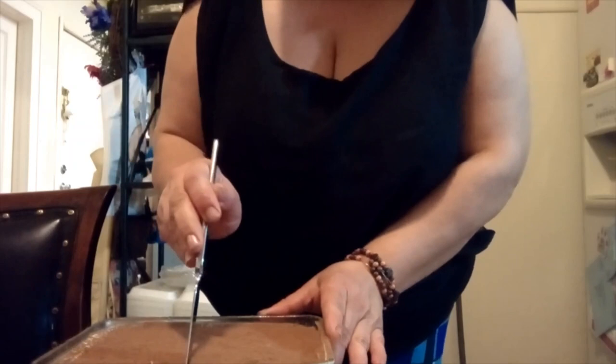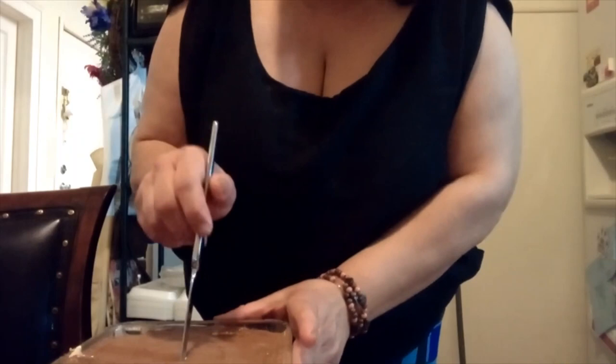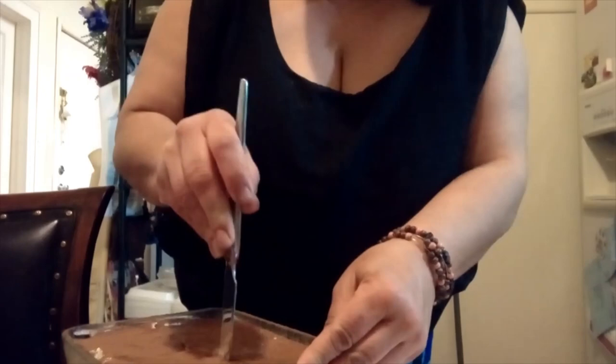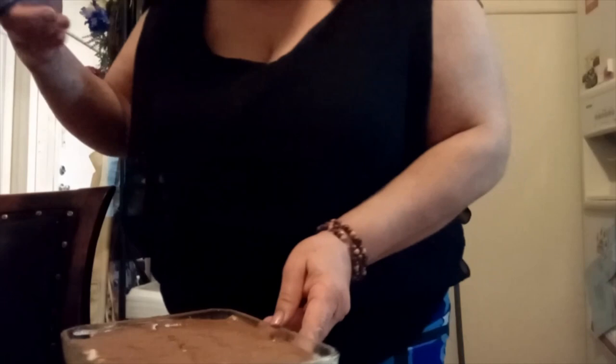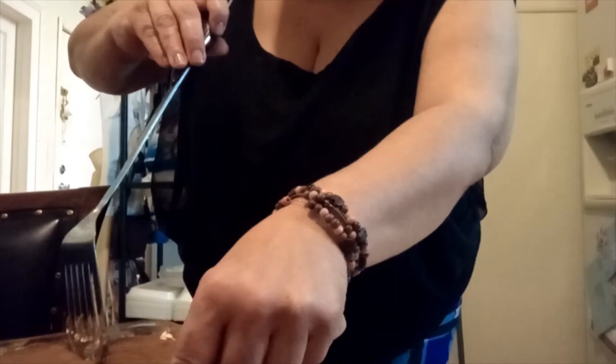We're going to go ahead and cut it. Like I said, the size of the pan that we're using allowed for 4 nice size servings. It should chill a little more, I think, but let's see. Do this very gently. Get a nice piece out. And hopefully it will not fall apart. And it didn't.